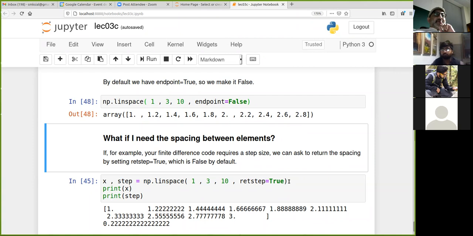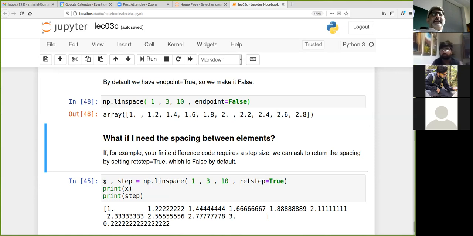Okay? So now linspace is going to return 2 things. It's going to return that array, which is set up according to those parameters, and it's going to return the step size. So now I say x, which is the array, and the step size. These are the 2 things being returned by linspace in this case. So what do I want to call them?